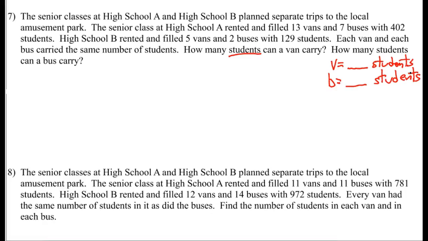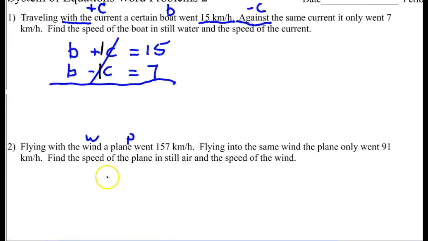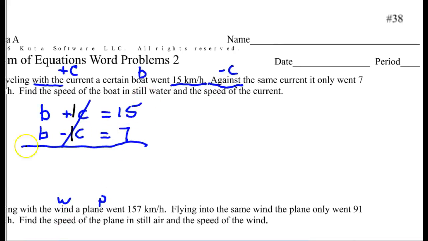If it helps, have your work from yesterday, just have them side by side, and you can see how to set them up probably easier, because we did a lot of this already yesterday. And just grab it from the file folder if you already put it there. Okay? Your goal is to get 37 done, if you haven't already, from yesterday. Show that to me, and then get 38 done from today as soon as you can. All right? And that's about it. We'll be around to help you out.